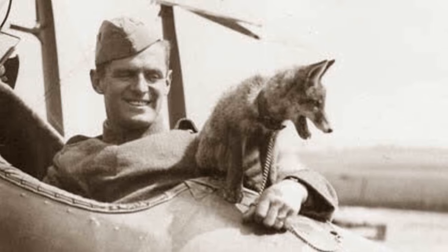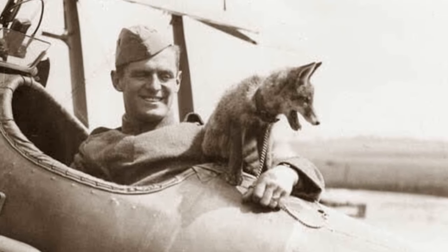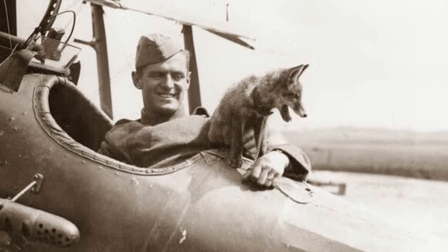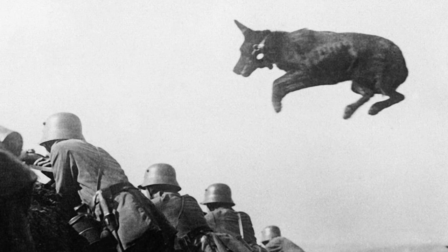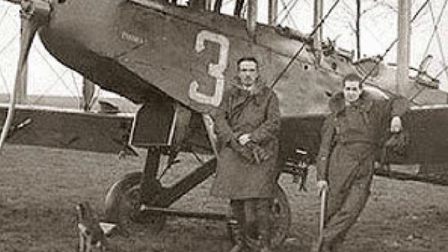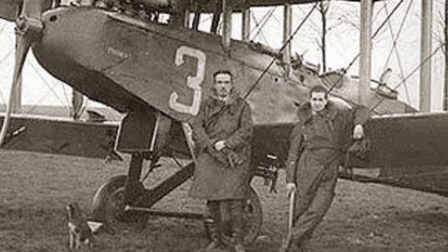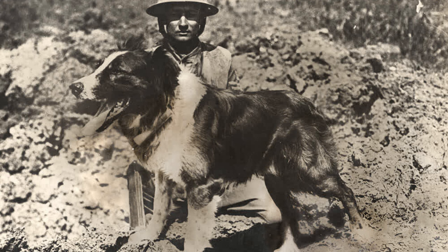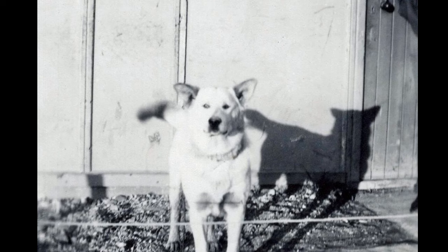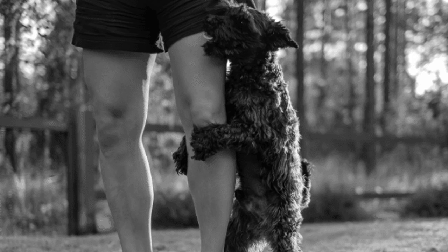Initially ridiculed by the literally entrenched military establishment, the dog pilots were found to be highly aggressive, loyal, and actually possessing superior hunting skills at sniffing out the enemy than their human counterparts. Their eating habits and hygiene were actually found to be far superior to their human fighter pilot equivalents, although their tendency to hump any human present was found to be quite similar.